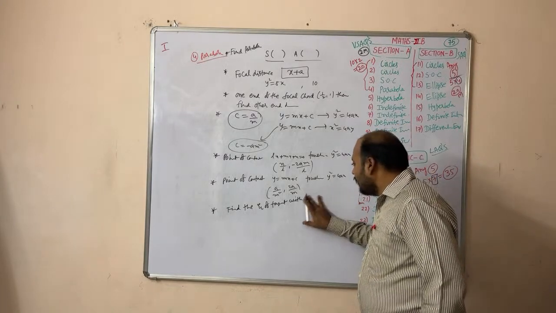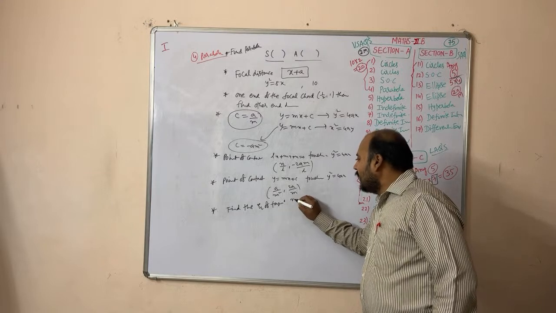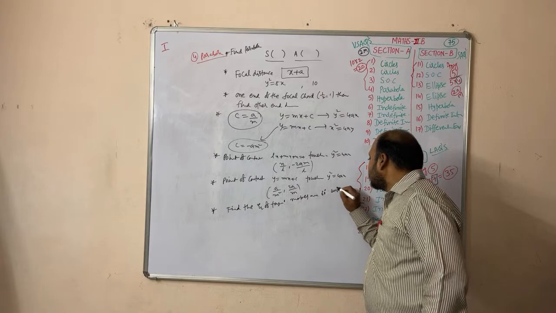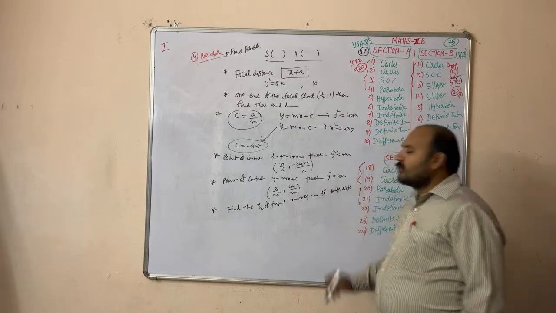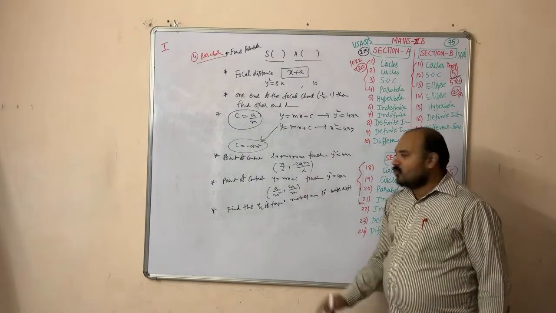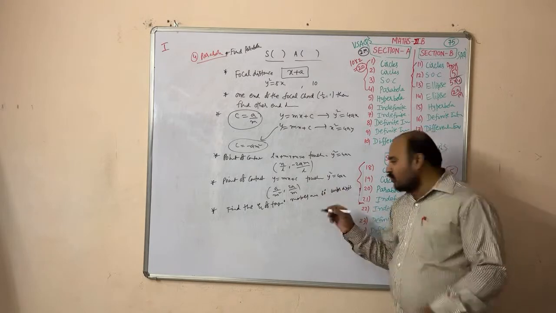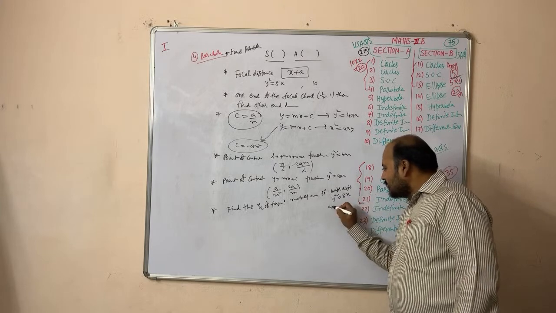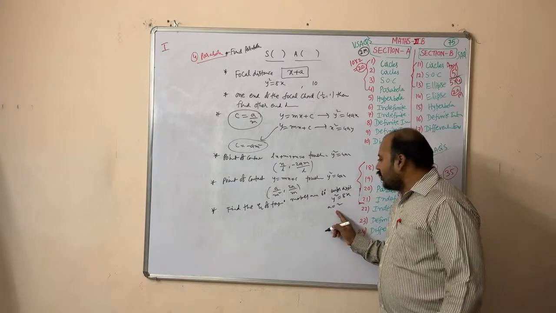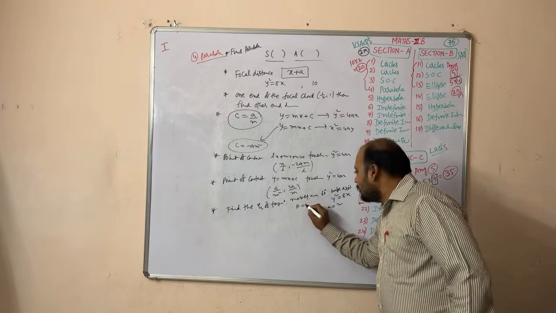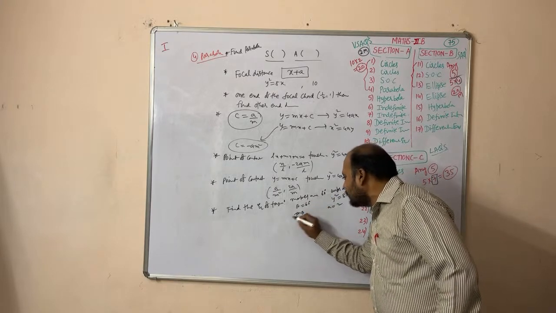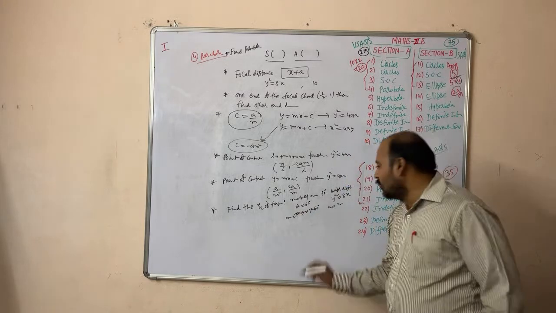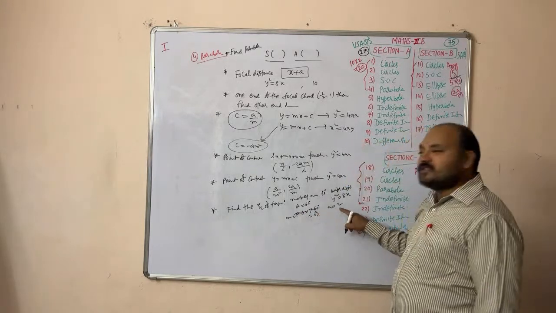Here indirectly they will use slope. For example, the tangent makes an angle of 60 degrees with the axis. So the m value we have from this. They will give y square is equal to 8x. Compare with y square equal to 4ax, a is equal to 2. 60 degrees means theta equal to 60, so m is equal to tan theta, tan 60, which is root 3. So the m value is there, the a value is there.